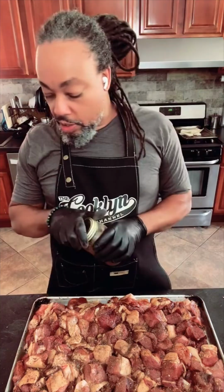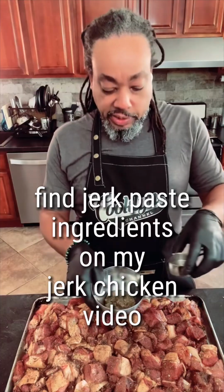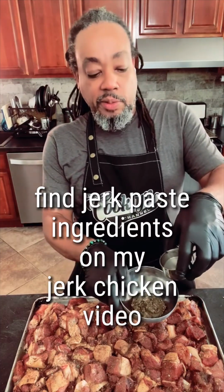So here's the wet jerk seasoning. I always try to do both. I want to stretch it out a little bit. I don't want to use much more than that, so I'm gonna put a little bit of water in just to loosen it up.